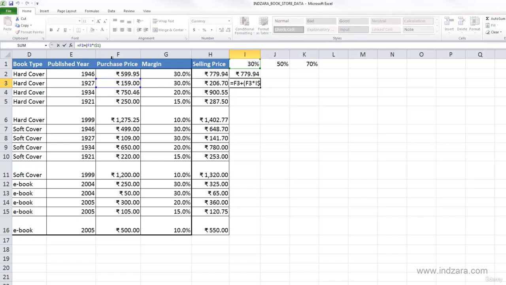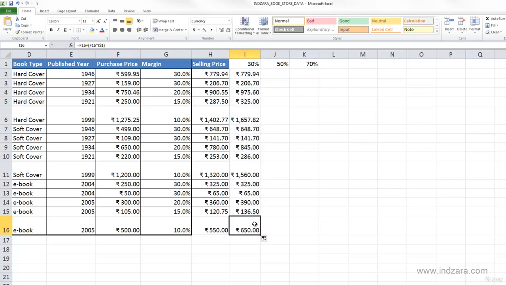here, which is good, but it still is referring to I1 because the row number has been locked with the dollar symbol. So we can do it further, and you can see even in the last cell here, we are still referring to I1, 30%, which is what we wanted to do. All the cells here should use 30% as a margin percentage.